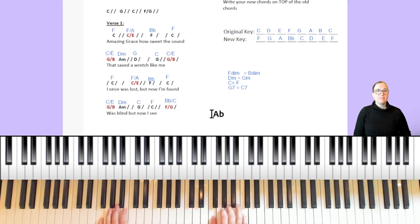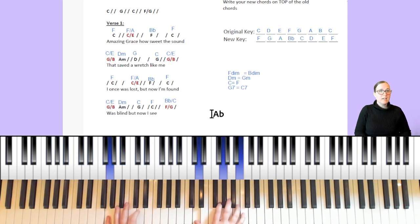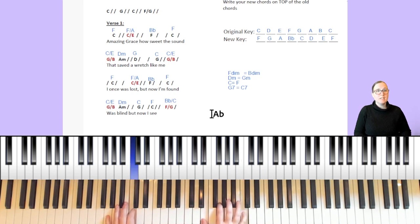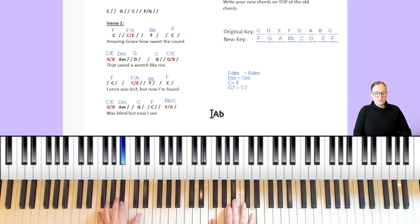So I have F, F over A, how sweet B flat, the F that saved a wretch like me. Sounds pretty good. I once was lost, but now I'm found, was blind, but now I see.